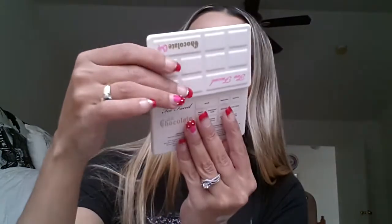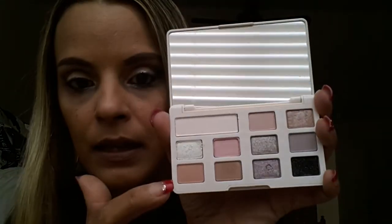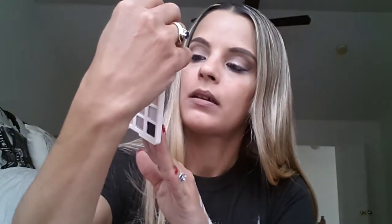Exotica is a shimmery color — it's on my lid, it's beautiful, I love it. Then the second row: Pearl Candy is the first color in this row. There is a lot of fallout with this one, as you can see in the palette — but I don't mind. Then Raspberry Rose, which is the pink color. Look at how pretty that is — look at that Raspberry Rose!